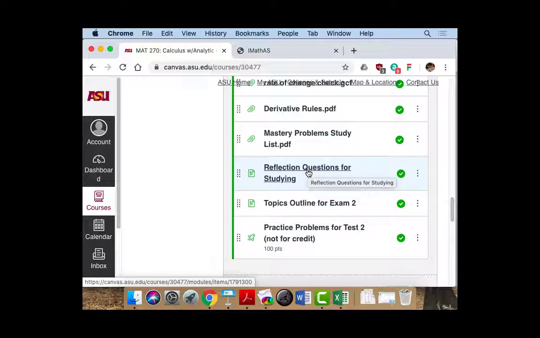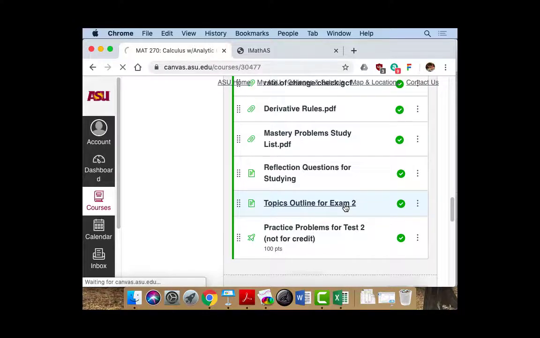Some reflection things to think about as you're studying. These aren't specific topic-wise. These are things to think about, like trying to get you to think about the big picture instead of how do I solve an individual type of problem. How to conceptualize or put together some of the main ideas and just tips on how to think about studying, apart from just the practice and problems aspect of it.